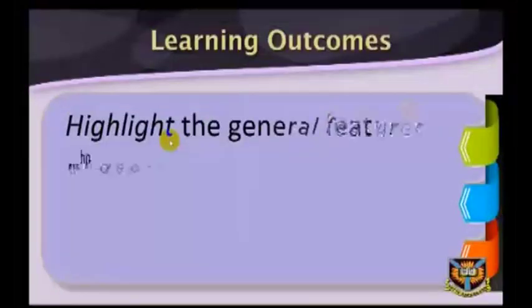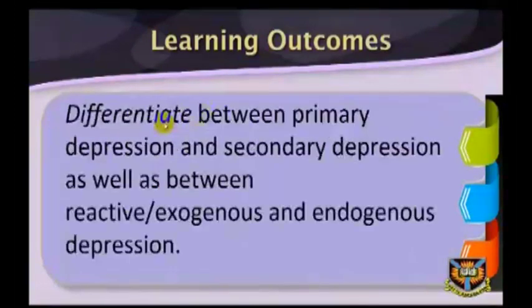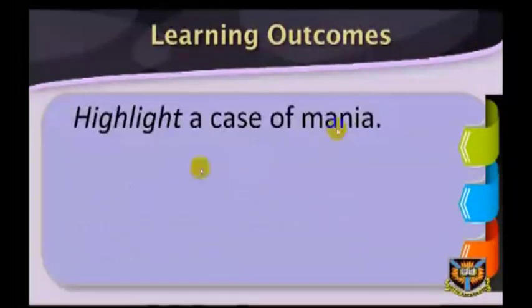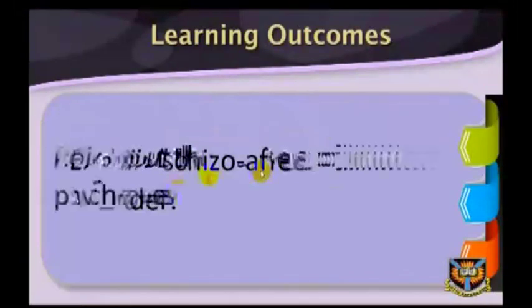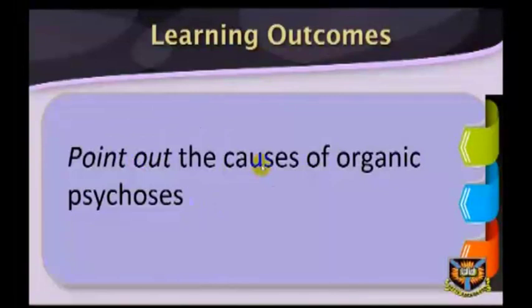At the end of this study session, you should be able to: 1. Highlight the general features of depression. 2. Differentiate between primary depression and secondary depression, as well as between reactive or exogenous and endogenous depression. 3. Highlight a case of mania. 4. Explain schizoaffective disorder. And 5. Point out the causes of organic psychosis.